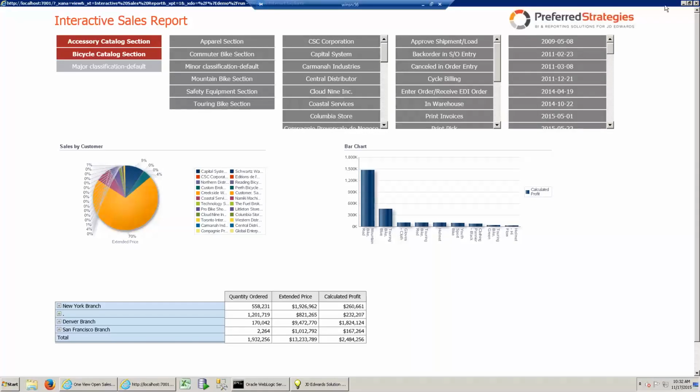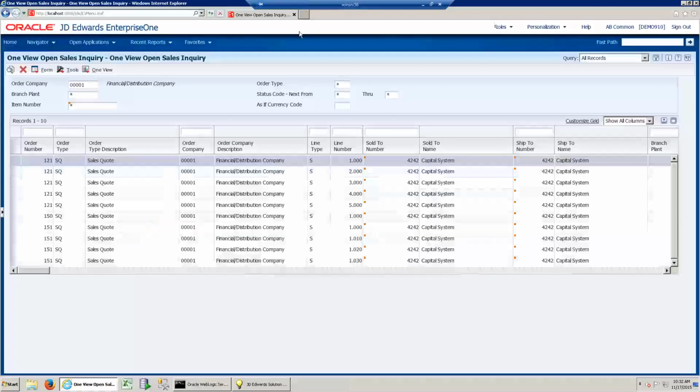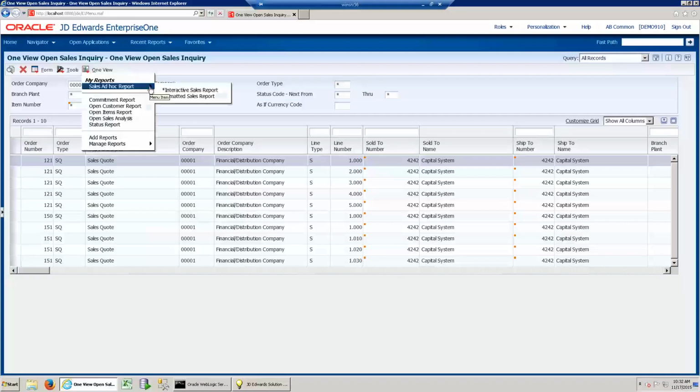So that's the interactive. Let's go back and look at the example of the formatted report as well.